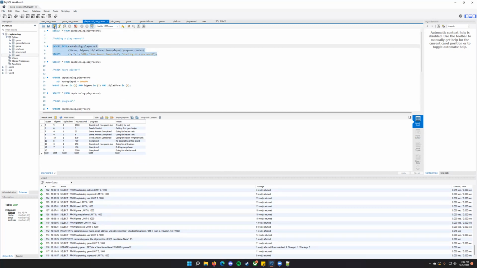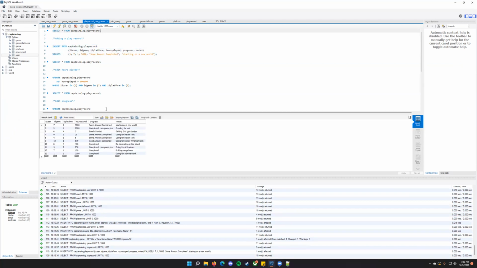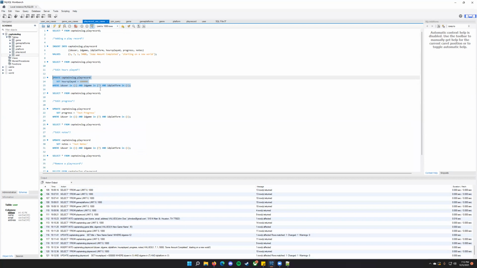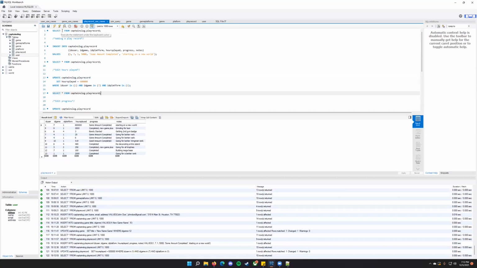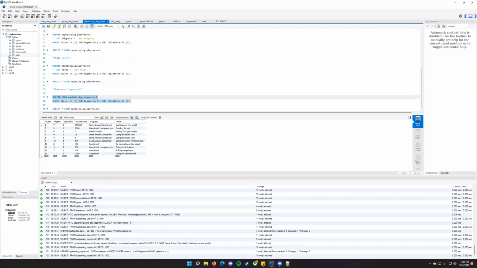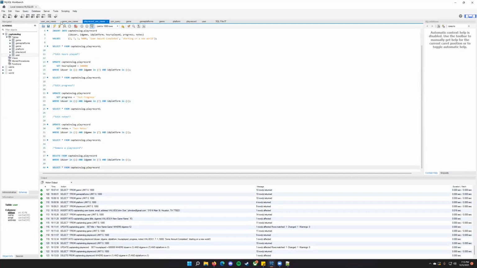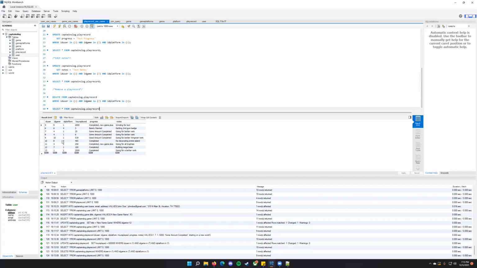So again, we'll just add a new play record to our table. You see it's going to be at the top, the new one. And let's say the user wants to change the amount of hours. Right now it's set to 5,000, but let's say the user played the game a little bit more, and now they have 600,000 hours. So they want to update that as an example. And similarly, we can delete that play record from the table if we decide that we don't want that play record in there. So as you can see now, it is gone.